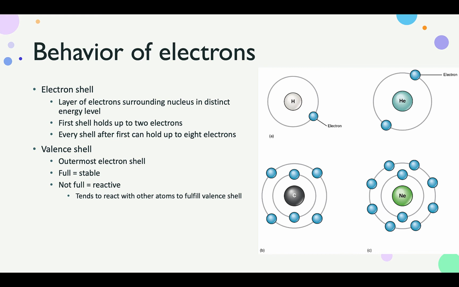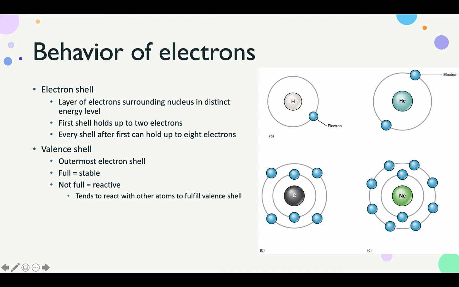Carbon, with its 6 electrons, entirely fills its first shell and half fills its second shell. So you can see the first shell is filled and the second shell has 4 out of the 8 that it desires. With 10 electrons, neon entirely fills its 2 electron shells. Again, a look at the periodic table will reveal that all of the elements in the second row, from lithium to neon, have just 2 electron shells. Atoms with more than 10 electrons require more than 2 shells. These elements occupy the third and subsequent rows of the periodic table.